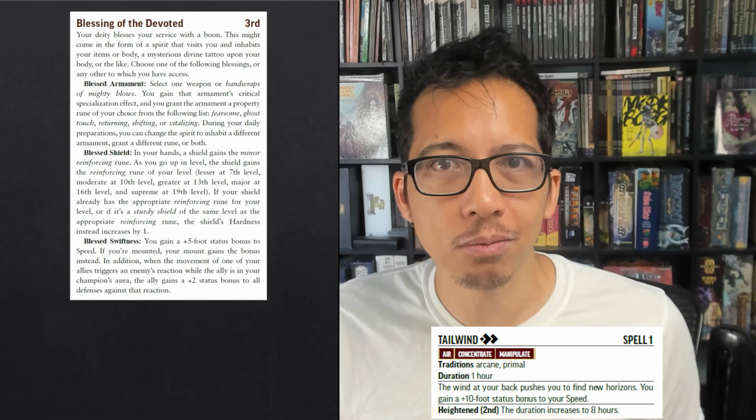And then we have a new option called Blessed Swiftness. This gives you a plus 5 foot status bonus to your speed, which, by the way, is another reason why I think the Tailwind spell is a terrible spell. If you're mounted, your mount gains this bonus instead. You also protect your allies who are within your shield's aura, who move and provoke a reaction based on movement. They get a plus 2 status bonus to all of their defenses against that reaction. So this is a cool new option. Speed is king in this game and lets you be more of a leader and protector of your allies.